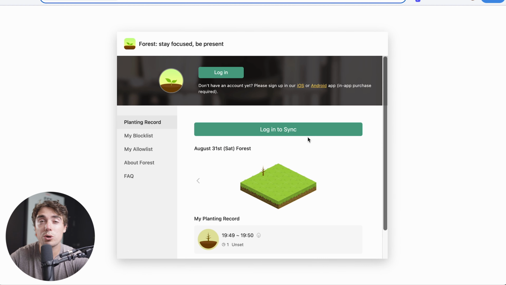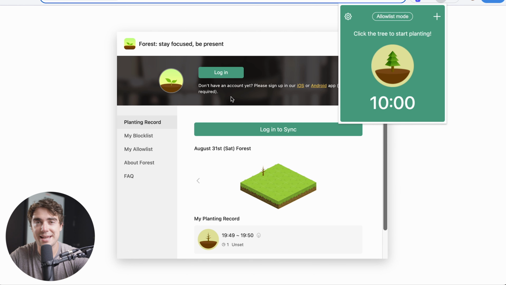So for example, let's say I want to focus on my biochemistry assignment for the next 30 minutes. I go ahead and put a timer on, and each time I'm successful, I actually get a tree. And that way you can see your tree grow and increase your guys' collection. There's also a Chrome version of this as well for you guys' computers. And as you guys see, I have this mini tree right over here that hasn't grown yet.